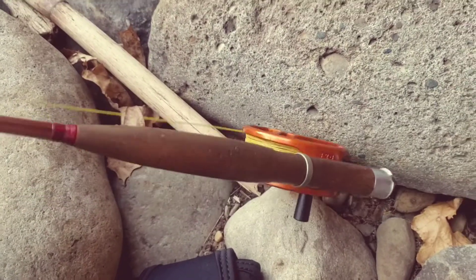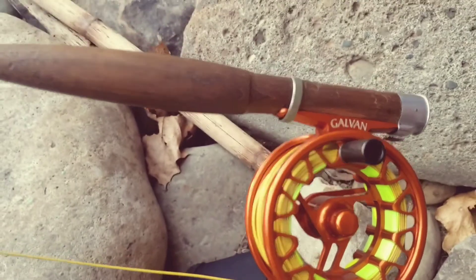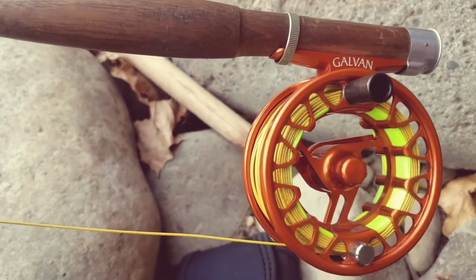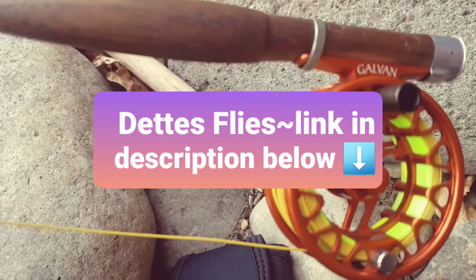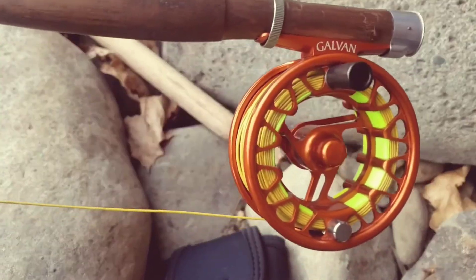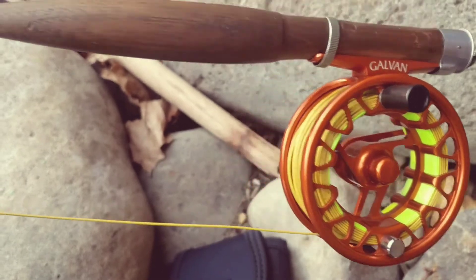This is the brand new reel for my very special, approximately 1955 vintage fly rod. I just picked this up yesterday up in Livingston Manor at Detts Flies — they're wonderful people, if you ever get a chance please go. I had a crappy reel but my birthday is coming up, so I thought it would be nice to get a new one.